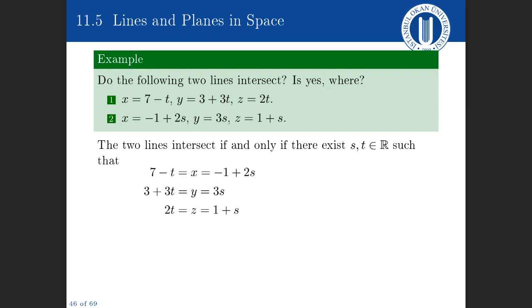Now, just to repeat that, or to be more precise, we need to be able to find a number s and a number t which works for all three lines at the same time. Let's play around with this. Let's take the first equation first of all. Rearrange the first equation. We see that t must be the same as 8 minus 2s.